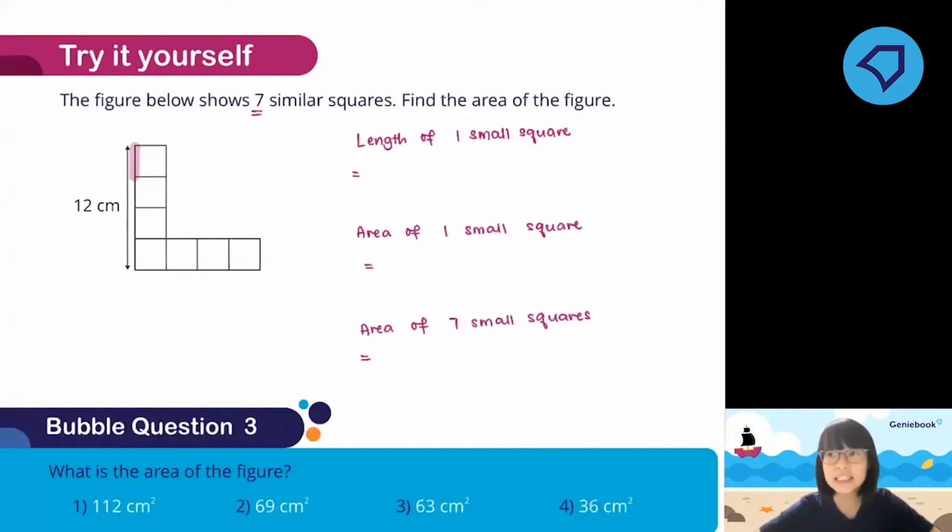Are you guys ready? Do you know how to find the length of one small square? You can start doing the question now, but I have not launched the option yet. So go ahead, do your working on your piece of paper. When I launch the option, you can click on the correct answer itself. Okay? All right, so let's take a look over here. Over here, the length of these 4 squares is 12 cm. So can you find the length of one small square? Are you able to do that? If 1, 2, 3, 4 is equal to 12 cm, can you find the length of one small square?